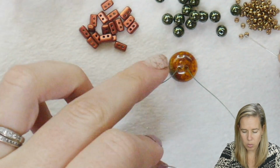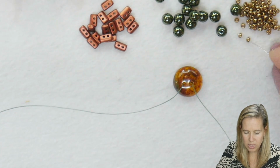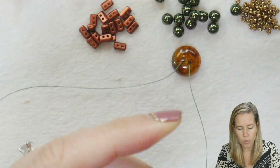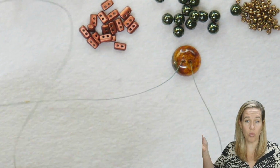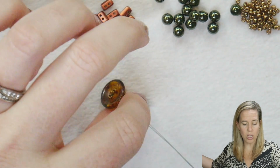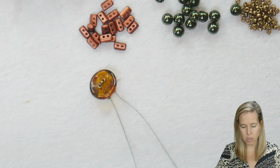To start the base of our bracelet, the first thing we're going to do is take 2 11-Os on both the right and the left needle. Everything that I'm doing with the right side, I'm also going to do with the left. That is usually the nature of a 2-needled project.